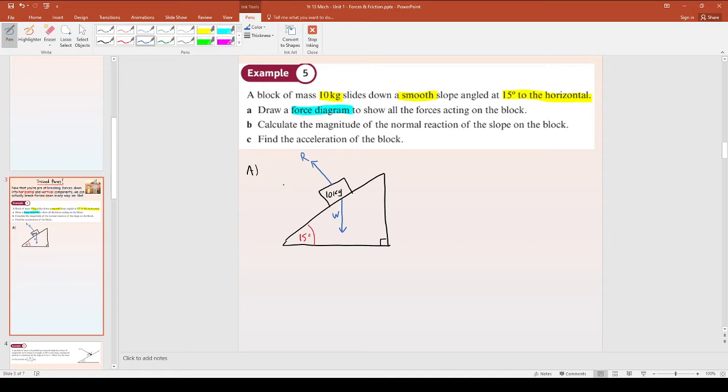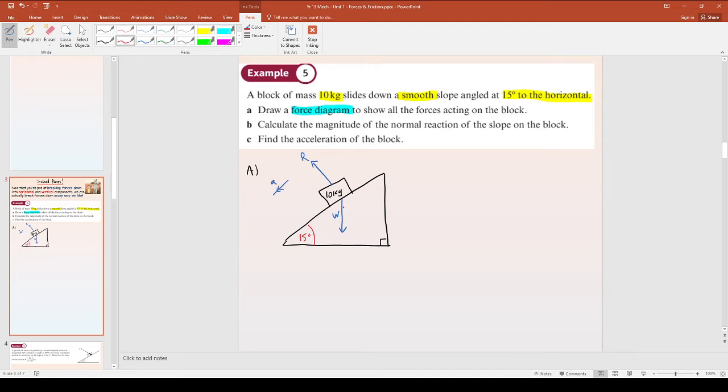So it does have an acceleration, and you draw that, don't forget, with an arrow with two lines in it, two of them for acceleration, one of them for velocity, and label that A, and it's going to accelerate down the slope. Cool? Well, there it is, buddies. You've just done it.